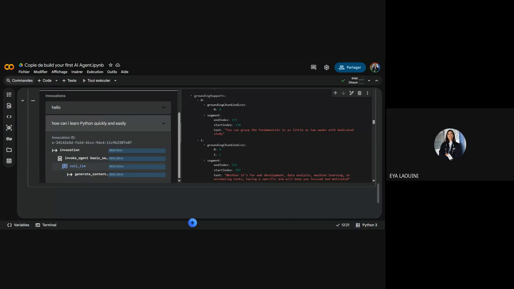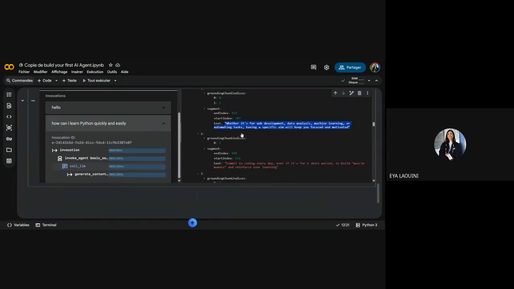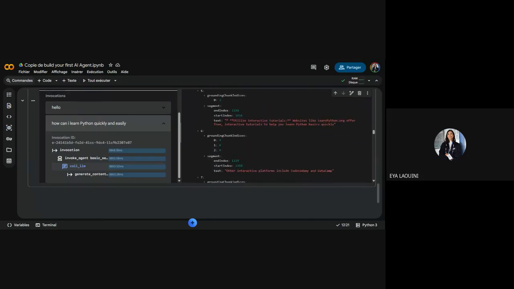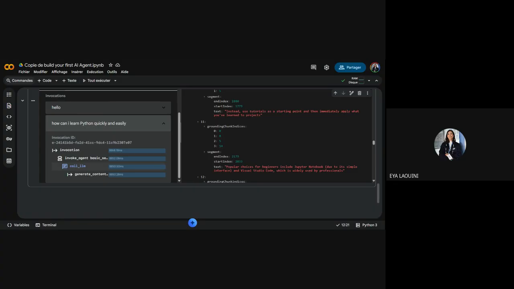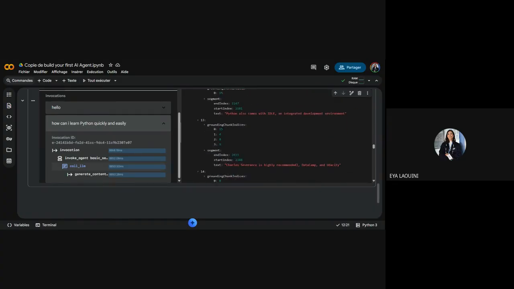This is an extracted text from website one. This is an extracted text from website two, and so on. So from each website the agent has extracted some information to answer our query.